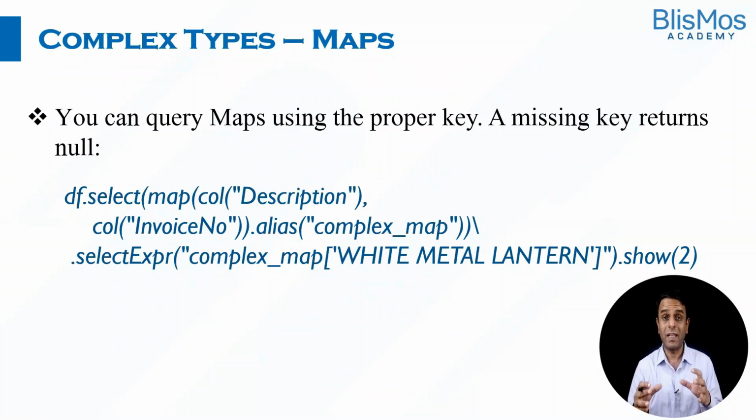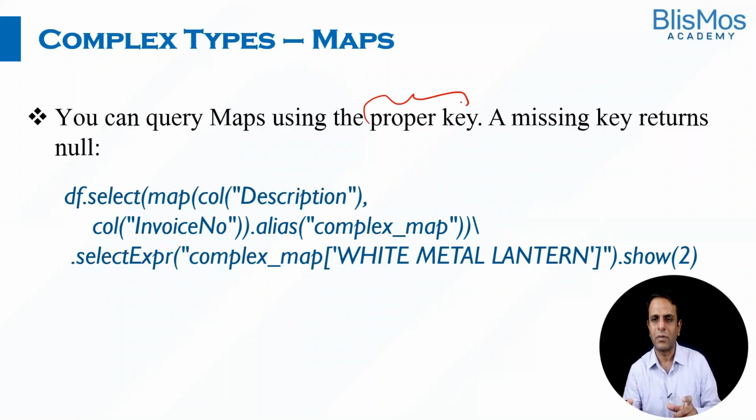How do we access the elements of a map? That is always a question, right? The way we have accessed the elements of an array, the way we have accessed the elements of a struct, in the same way we have to access the elements of a map also. We can access the elements of a map by using a key. Map is a key value pair, right? We usually create the map so we can have the key value pairs, so we can provide the key and access the values.